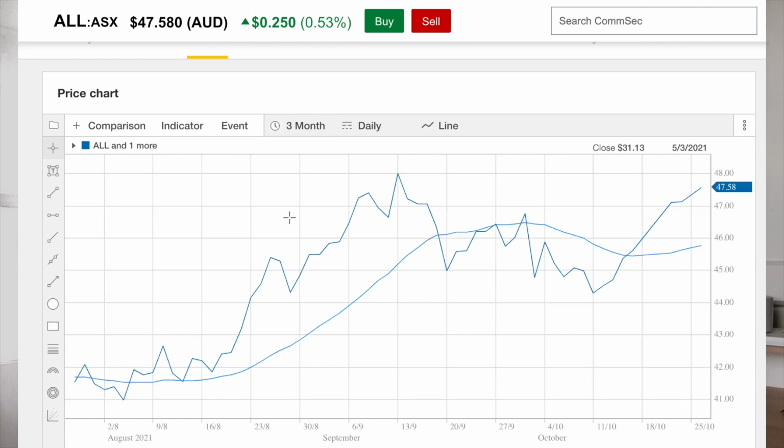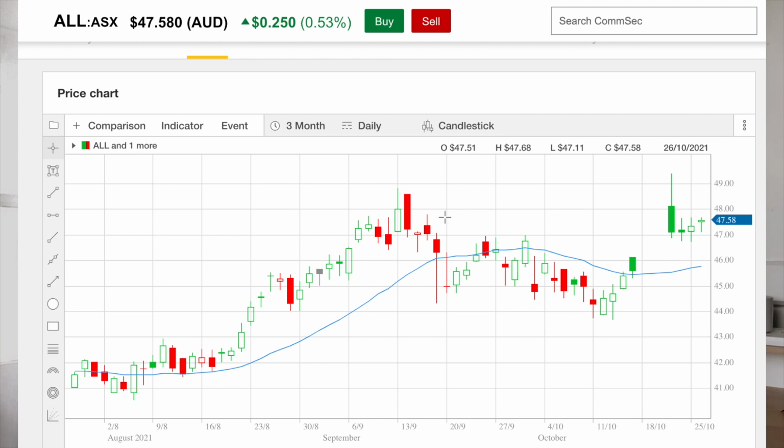It isn't as precise. You don't get an actual figure like you do with the first method, which is a lot more mathematical. This goes more on gut feel and what the price is likely to do within the next few weeks. So I'll look at the chart over the last 3 months when I'm determining what price I want to pay. I always change the chart to a candlestick pattern. I just like the amount of information that you get with that because it shows both the opening, closing, and the high and low prices for the day or the week, whatever it's charting.